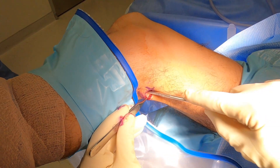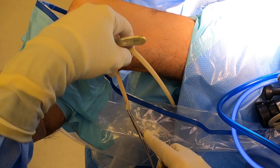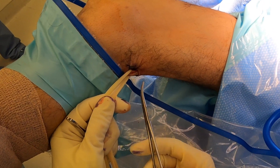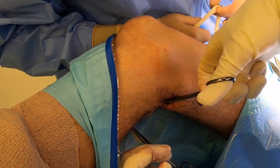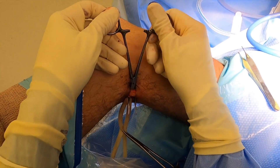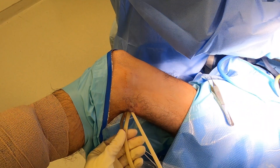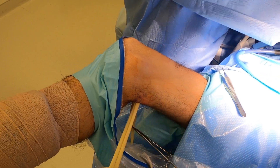Here you can see after separating the fascia I can immediately get underneath the tendon and expose it bluntly. I'll pass something to tag the tendon — here's a Penrose — free up the tendon a little bit, and then immediately one centimeter medial you will always find the gracilis. Although I don't expect to use it, we want to tag it now since it will be difficult to find later once we remove the semitendinosus, so I keep it there as a backup measure.